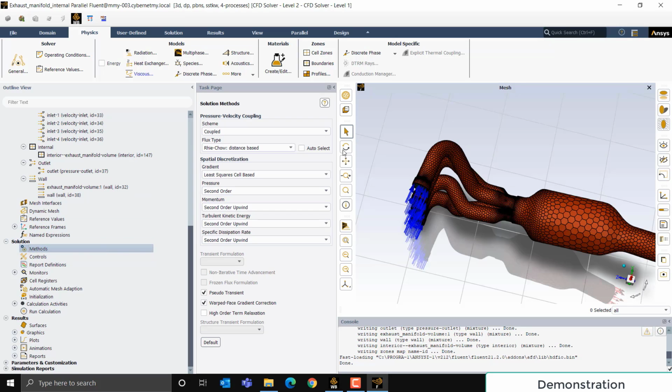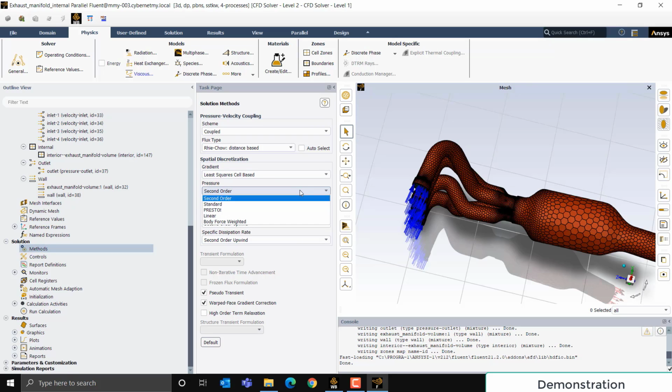Now for the method, we can select different ways for you to choose between the pressure-velocity coupling. In this case, because it is a pressure-based solver, either use Coupled or SIMPLE. Coupled will give you the best coupling between pressure and also velocity. And then discretization of each of these components can be specified as well.